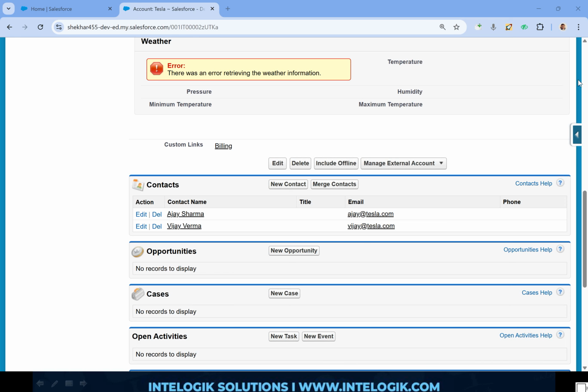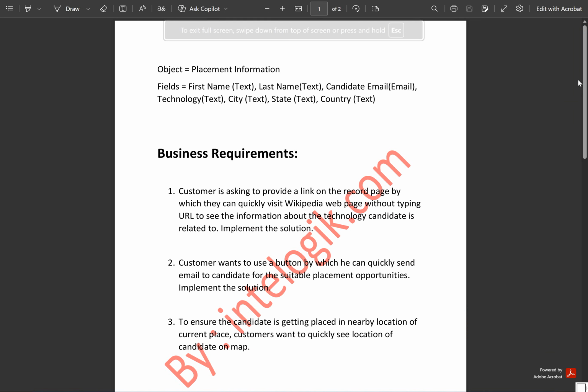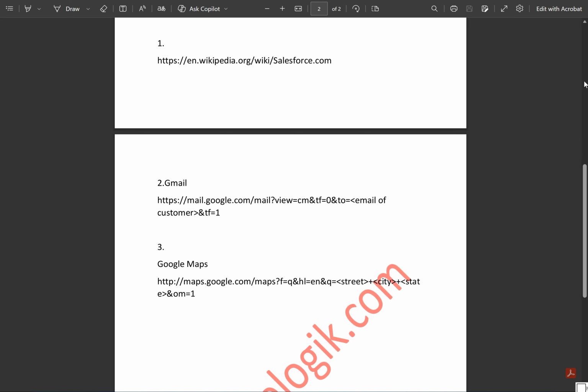So what you guys do is work on this object creation, this field creation, and these three requirements. And also I will give you some reference information like about the implementation. Look at this. By using this way, you can implement this.